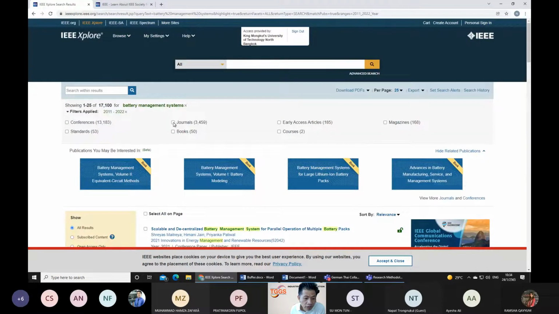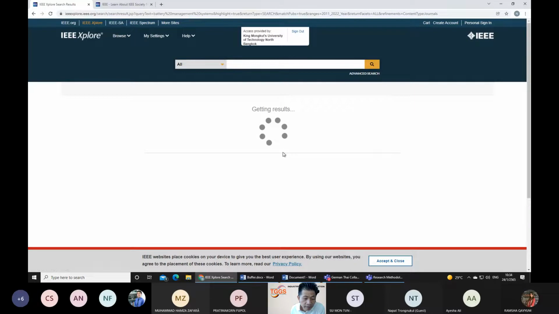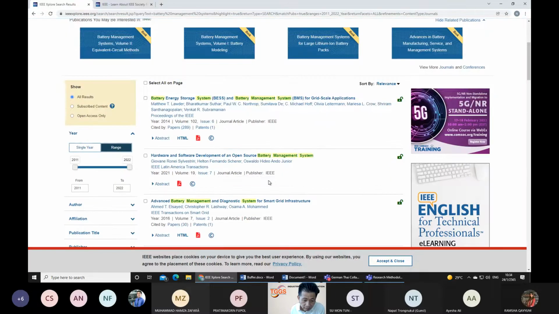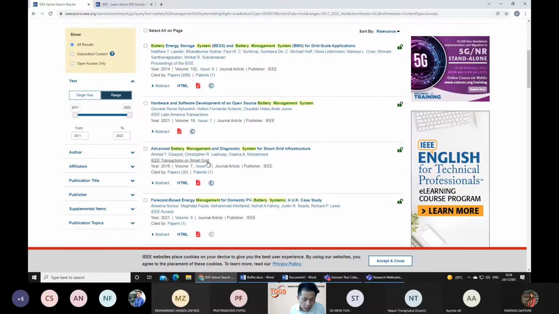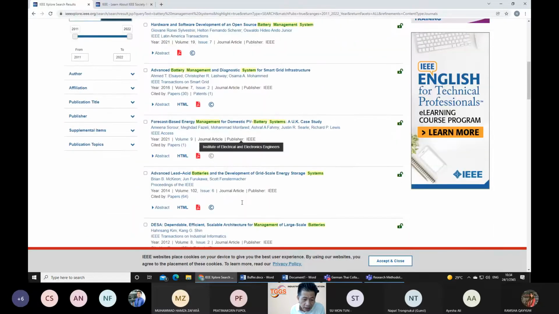Okay, and if you check the journals here, you will see one paper in Proceedings of the IEEE, IEEE Latin America Transactions, IEEE Transactions on Smart Grid and so on.